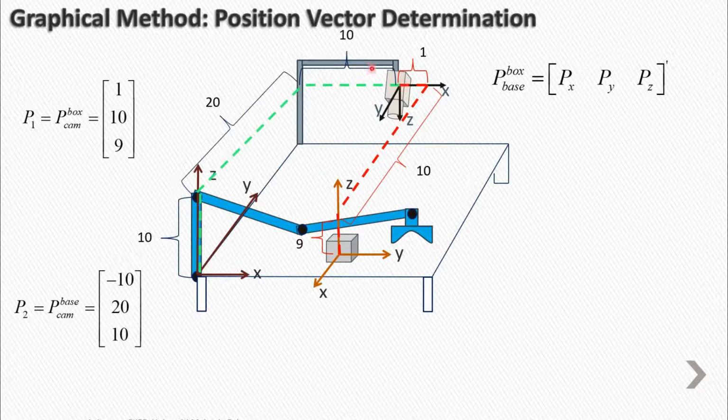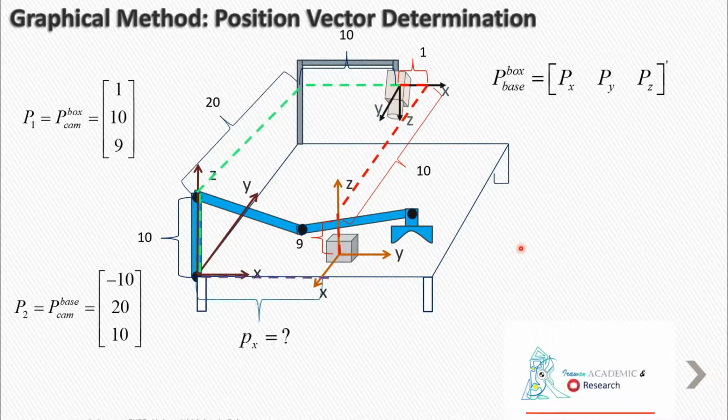Alright, so negative means at the back of the X of the camera, so -10 and +20, and below is +10. Okay, because they follow the cam poles. The cam poles here are positive, not following the base poles. Okay, so how about between the base and the box?